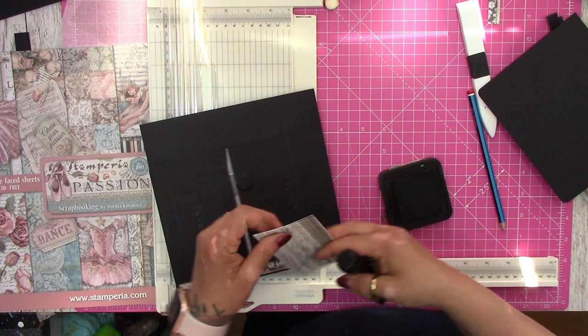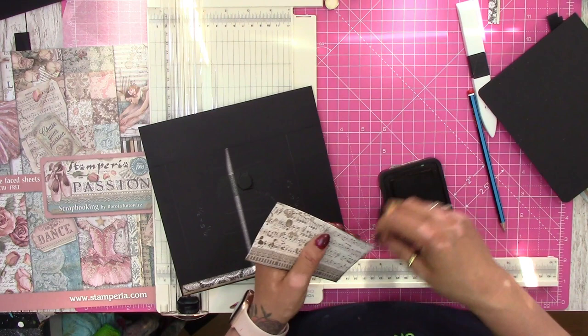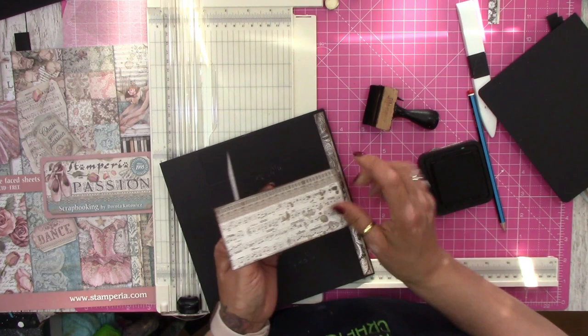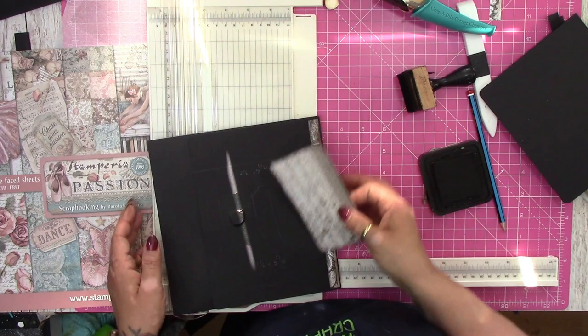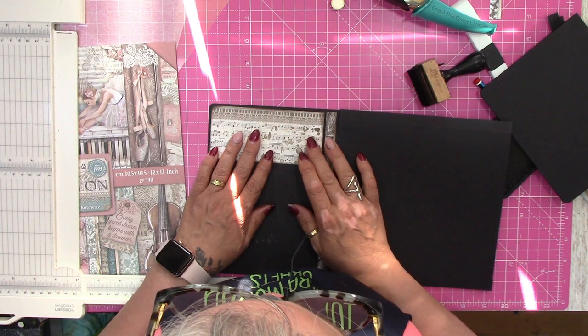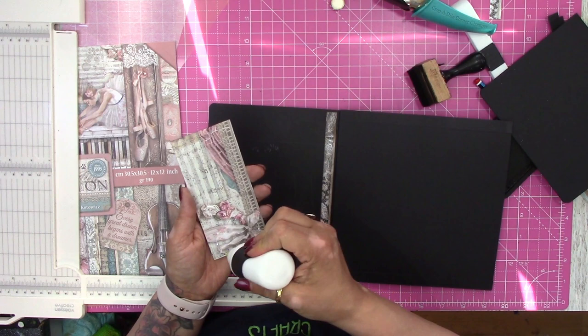So let me double check to make sure that that measurement is right. That measurement's perfect. And then I'm going to round the edge, the corner, not the edge. Just double check which one is that way. So it's this corner I'm going to round. Just ink that edge. I'm going to see it a bit better then. So that will go on there like so. Stick it down.